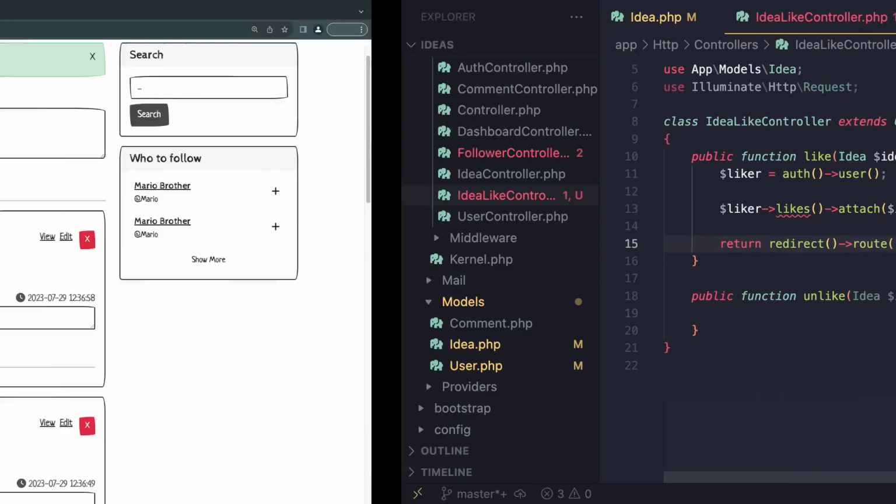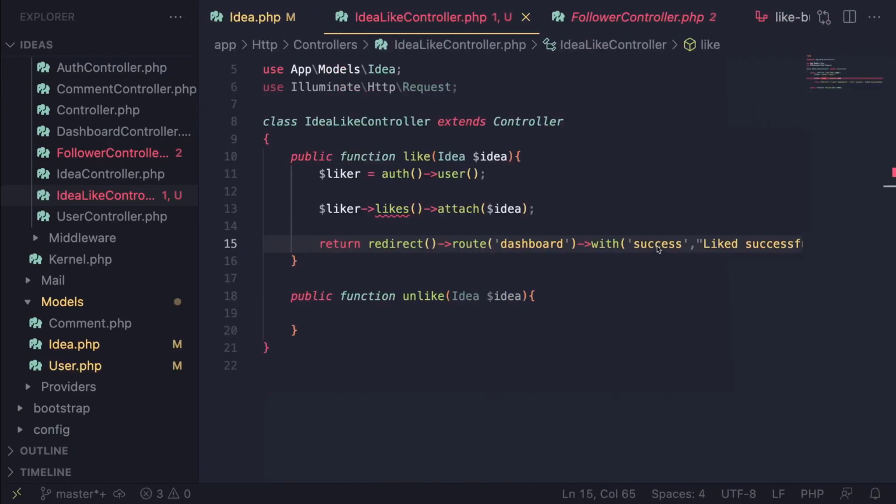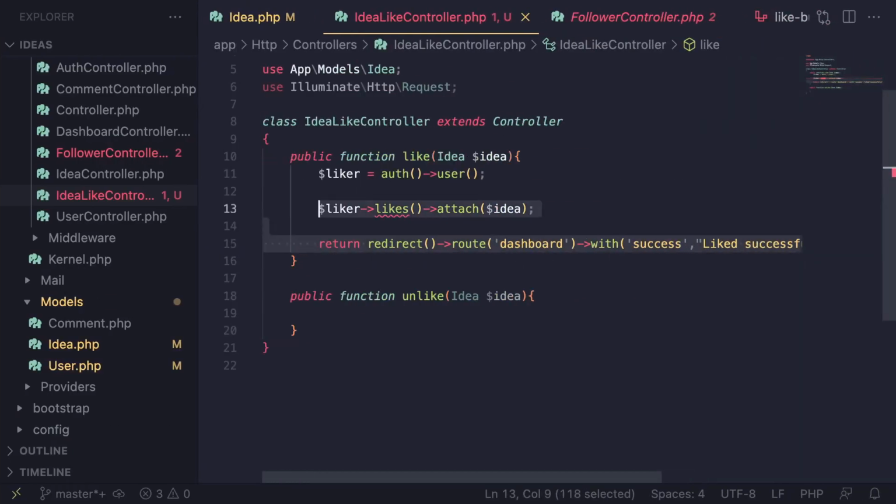Now, technically for a real application, guys, you're not going to be reloading the page. You should probably use JavaScript or we can use Livewire. And I will actually cover that later on in the course. Once we're finished with everything, I will rebuild both this and the follow functionality using Livewire. Okay. That's it, guys.